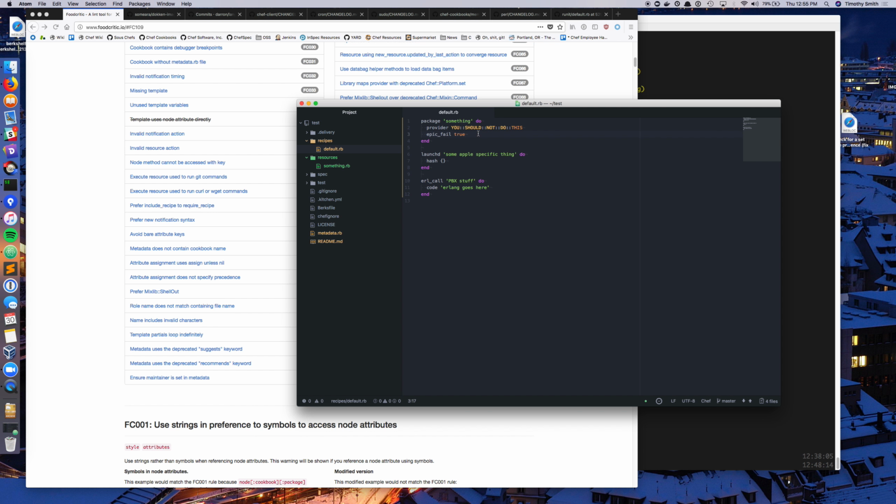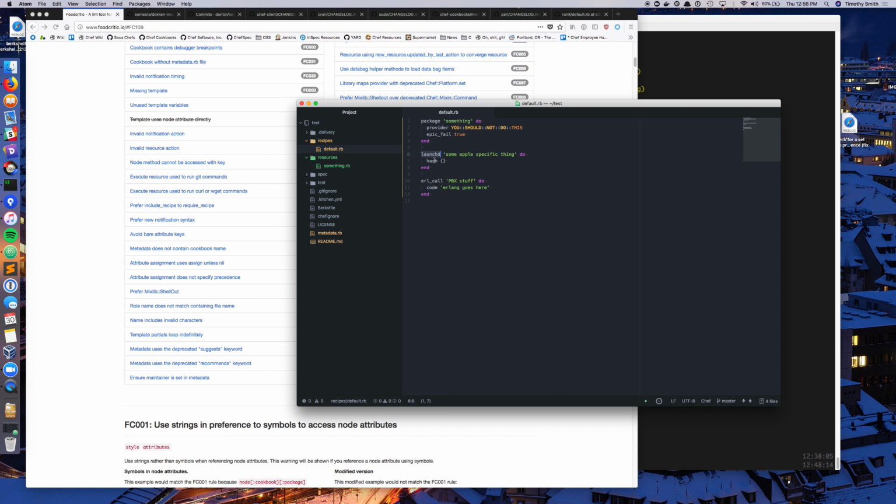The second one that I haven't seen a ton of recently is epic_fail. Epic fail goes way back to the very first releases of Chef. This is not a call that I really see that much of. I looked through every cookbook on the supermarket. This is actually just an alias to ignore_failure. So don't do that. Use ignore_failure.